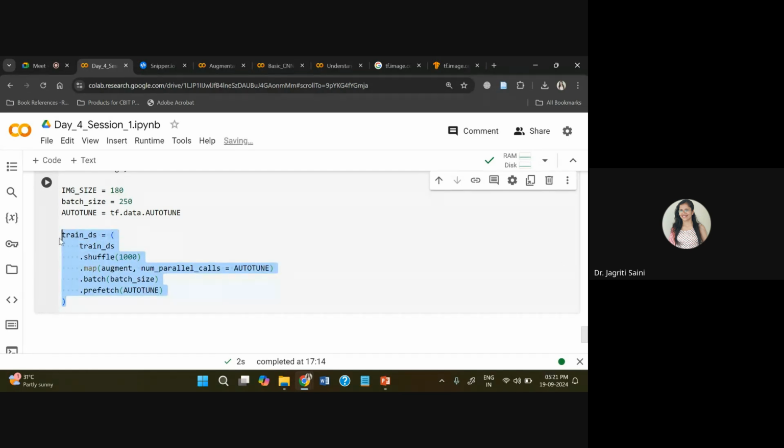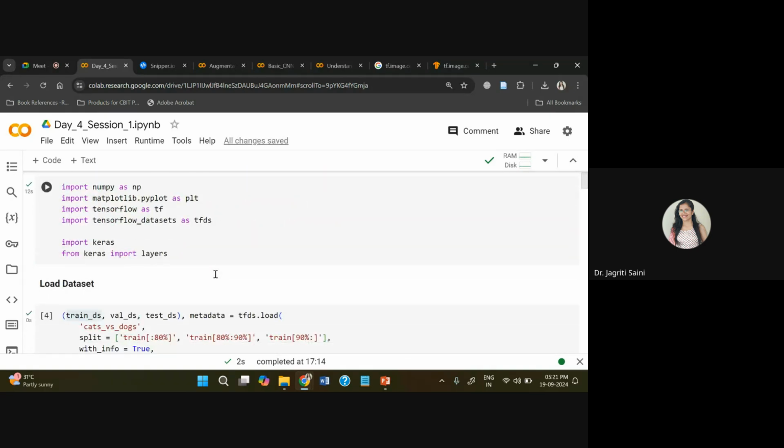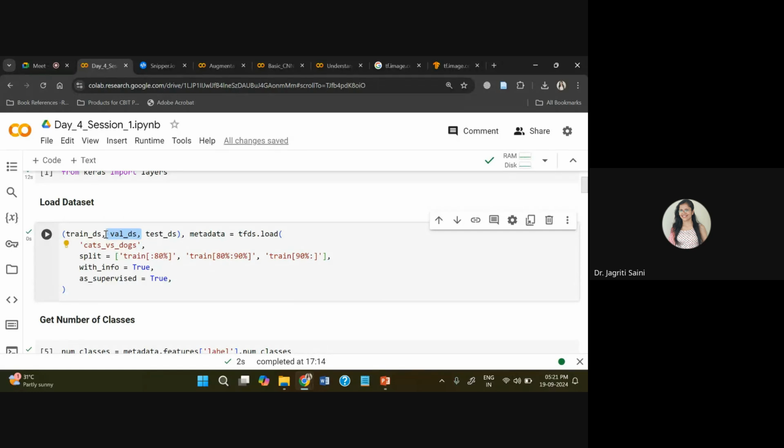And for instance, when I called this particular data set, you can see here we had a validation data set also. And when we fit our model, we pass both train as well as validation dataset. So in the fitting process, both datasets that you pass should be of the same dimension and same shape.